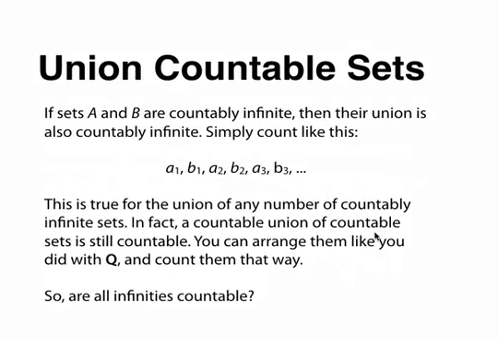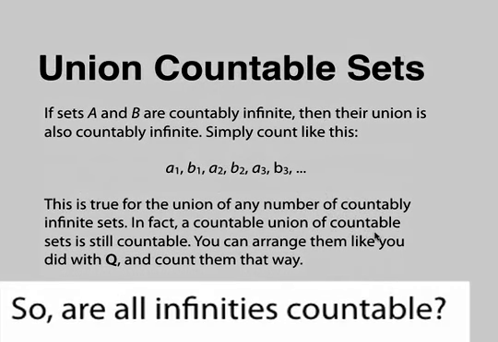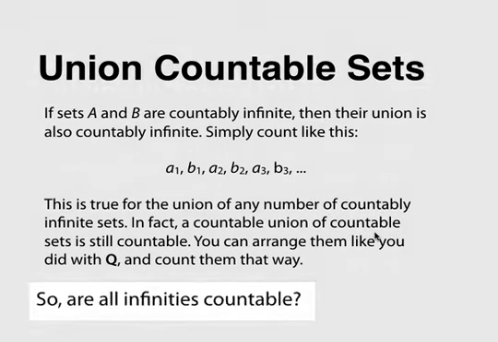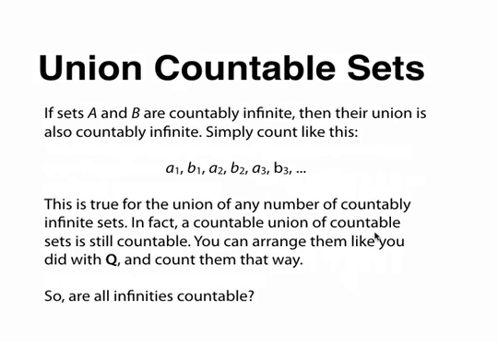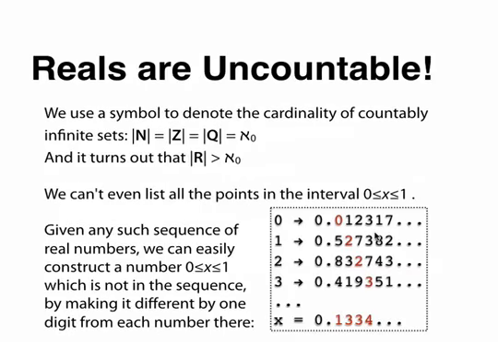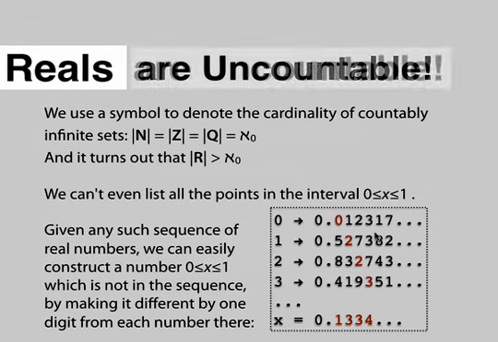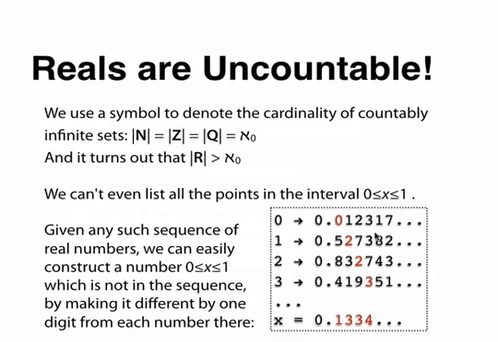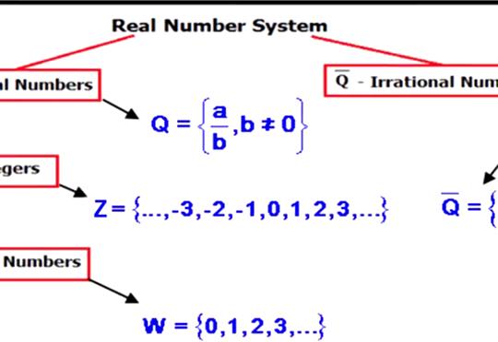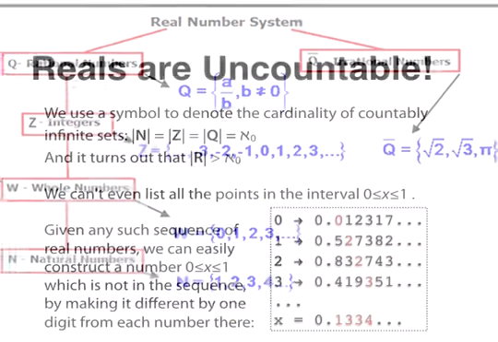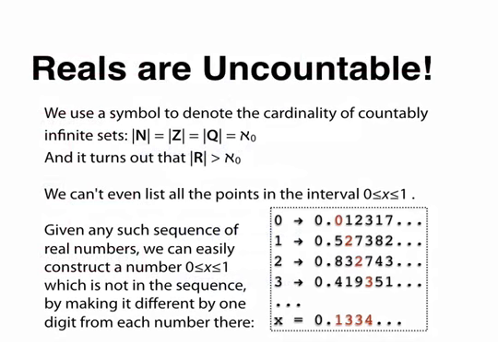So if that's the case, we might suspect maybe every infinite set is countable. I mean, you put together even an infinitely countable number of infinite sets and the result is still countable. So are all infinities countable? Turns out no. The next step up, the real numbers, they're uncountable. That literally means that you cannot construct a sequence of real numbers that will list all the real numbers. And we'll show that here. Another way to say this, by the way, in mathematics, we want to have symbols about things we talk about frequently.